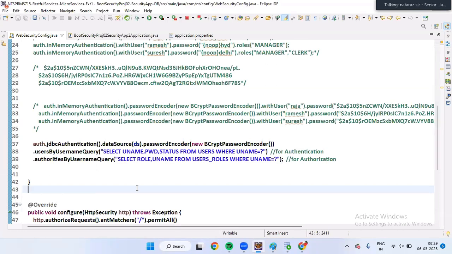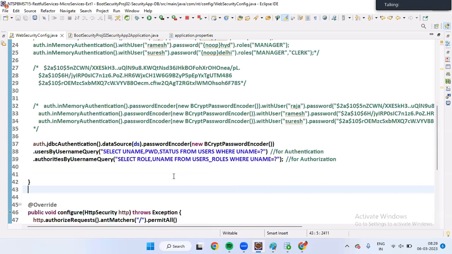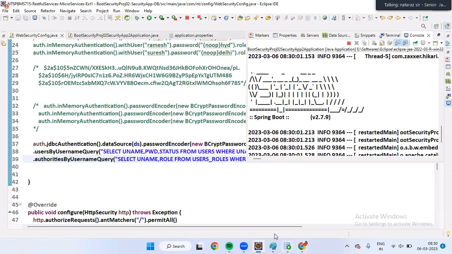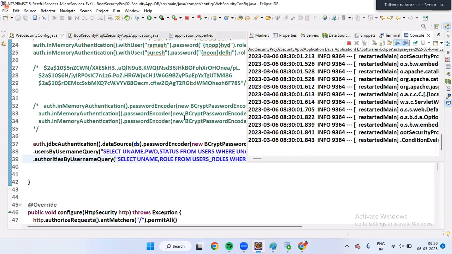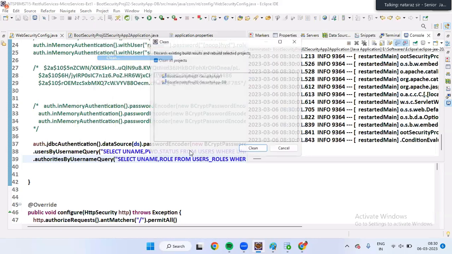Authorities by username query. Okay. Name comma role. Issue is not there, guys. The relationship is purely built now, boss. Project clean.